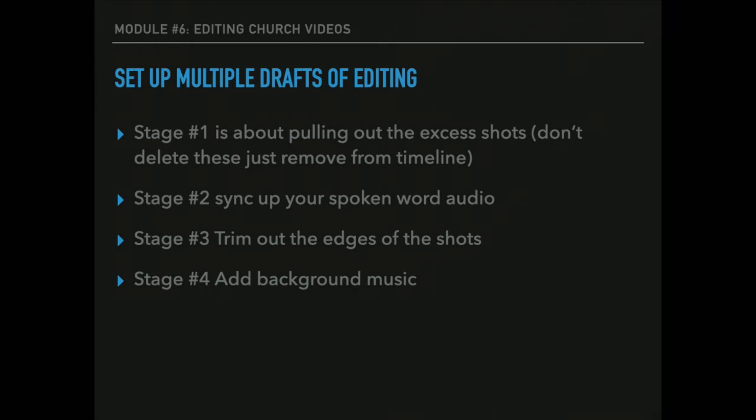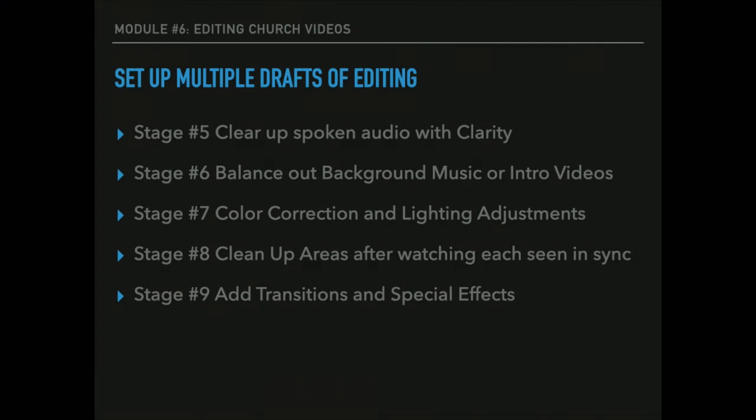Trim out any of the edges of your shots. You don't want any excessive parts on each shot. I mean, when you shoot it, it's not going to be exactly perfect. You want to trim the edges of those shots to make the motion seem fluid and clear. And then I highly recommend, just like I'm doing now, you have some background music in your video. It keeps things moving, keeps the variety going, and it helps your audience pay more attention and follow along.